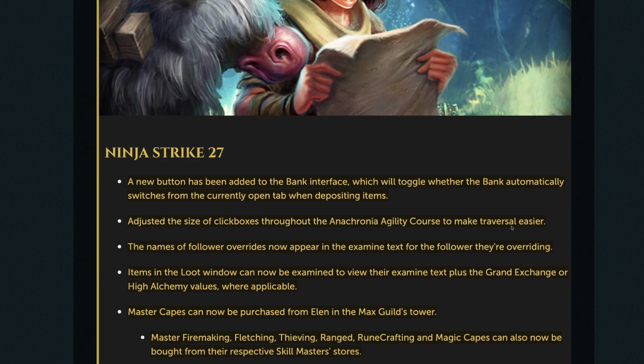I don't think it was a problem. Yeah, and this raises a whole other question about how the bank performs on mobile. I still maintain that the bank is one of the most difficult UIs to use on mobile. Post-launch. Yes, but you know what helps that? When you touch the item and it goes to the tab that item belongs in.